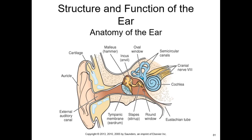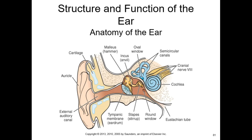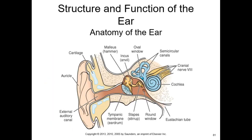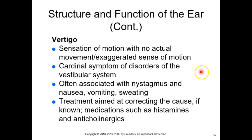We just reviewed the anatomy of the ear, how hearing works, how balance works — position and rotational momentum, how your tectorial membrane works versus your tympanic membrane. Vertigo is essentially a mismatch between what is happening in your inner ear, your vestibular system, versus what is happening with your eyes.